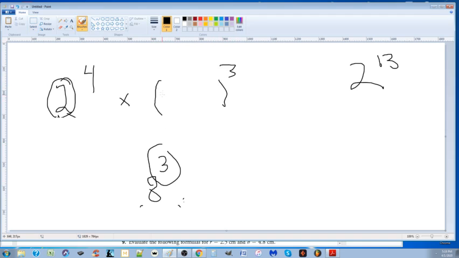As I just said, 8 is the same as 2 times 2 times 2. If you don't believe me, take your calculator and multiply 2 times 2 times 2. And that's how you always solve these things. Well, 2 times 2 times 2 is the same as 2 times itself 3 times. Well, that's the same as writing 2 to the power of 3. So inside the bracket, I'm going to change my 8 into 2 to the power of 3.